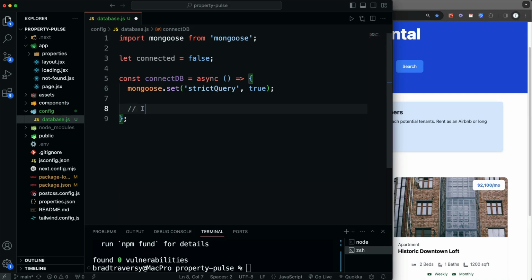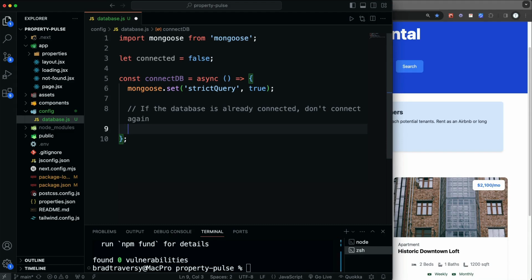Now, let's say if the database is already connected, don't connect again. Because the way this works, we're not creating an Express backend or anything like that.